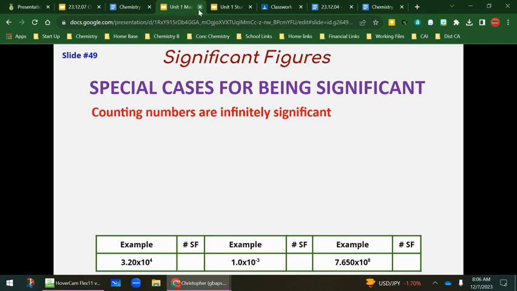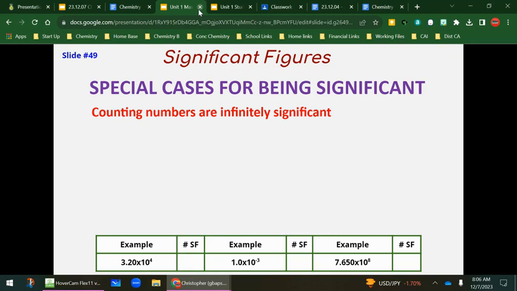We don't want to do that. Now, the other thing is it is assumed that we all know how to count. You may have to teach a few people, but it is assumed that we all know how to count. So when you say 13, that is assumed to be an exact number, meaning 13.00000. Zeros go on forever. So they're infinitely significant. So don't let a counting number ever limit your sig figs.